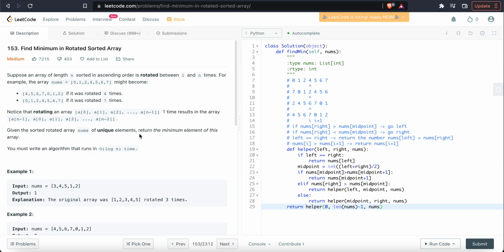Well, the runtime complexity of this solution is big O of log n time because we are shrinking the size of the array by n over 2 every time. Therefore, we are going to look at most log base 2 of n numbers. And what is the space complexity? Well, since we are using recursion and we are looking at most at big O of log base 2 of n numbers, and in each recursion we look at one different number, then the space complexity is also big O of log n. But I would say this is a good enough solution.